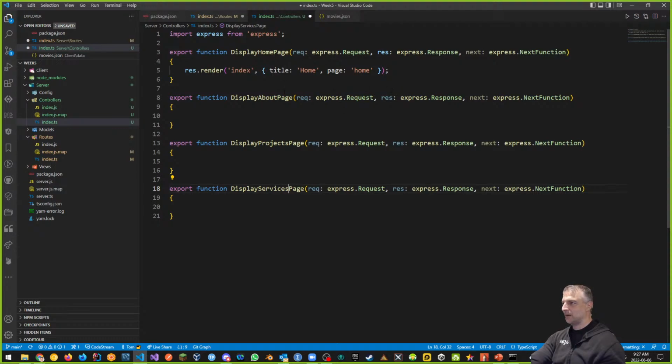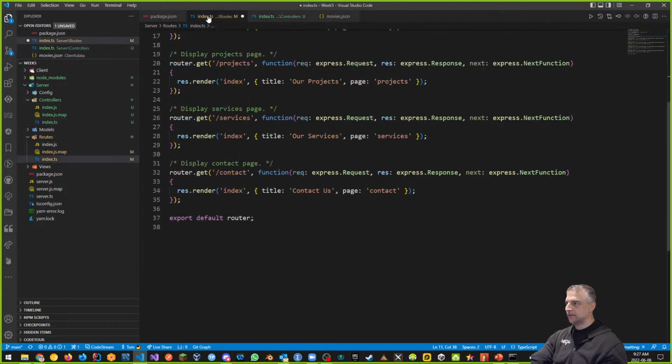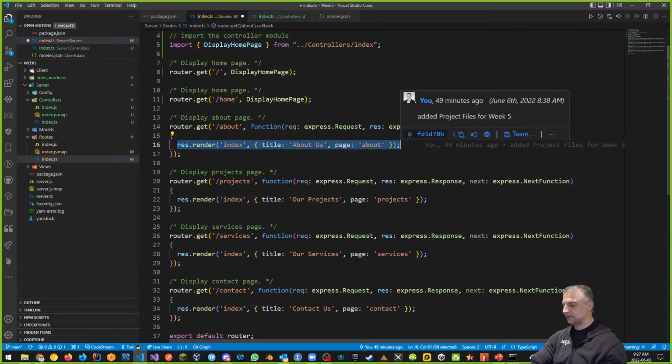So again, we have home, about, project, services, and contact, the 5-page site that we talked about before. So let's add one more, and this is a contact page. The only thing that really changes is the stuff inside where it says the same thing. And I'm just going to copy and paste that from my index.ts file, which is here, right? So this is the stuff that we already have for my router. So I'm going to grab this piece. That's the only thing that changes.